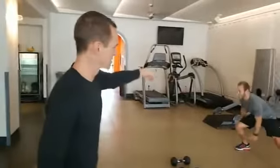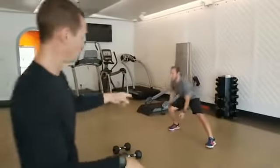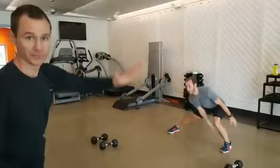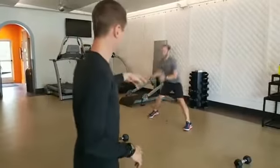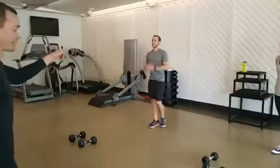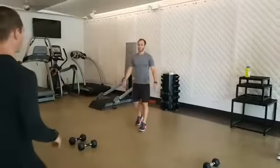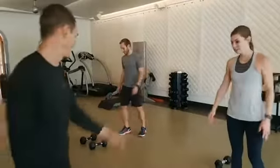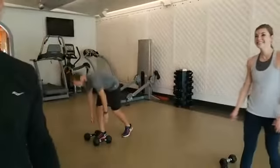So he's simply gonna step to the side, he has two dumbbells and he's gonna curl. But as opposed to sitting just on the one side, you're gonna alternate back and forth from side to side. Look at that, there he goes. You got it, perfect. This is just the perfect demonstration for it all. So you're gonna stay back, in this case you're simply gonna step forward. This is an imaginary curl here for us.